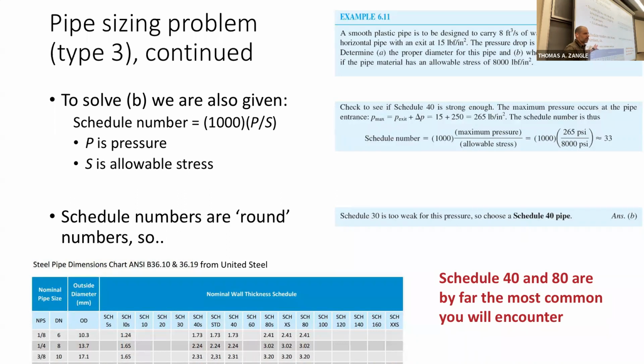So we saw some of the nuances of this kind of pipe diameter problem, right? It requires an iterative solution, just like a type 2 problem. Remember, type 2 is where we're solving for velocity or flow rate. Also requires iteration. But when we're doing a pipe sizing problem, we require iteration, but then there's also some nuance in that pipes aren't available at any size that we want. So we have to follow what's available. We often are going to have to figure out the strength, or evaluate the strength of the pipe, and see if it's going to be sufficient for our application. Okay.